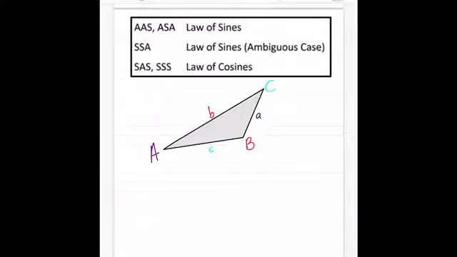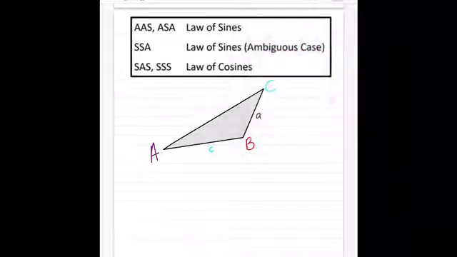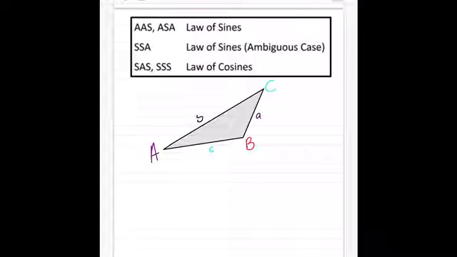Now, I'm going to erase a few things, and I'm going to give you some values. So I'm going to erase this here, and I'm going to put in some values. We're going to make this 50, this 20, and this 25. Okay, so you have an angle that's unknown. You have two angles here.